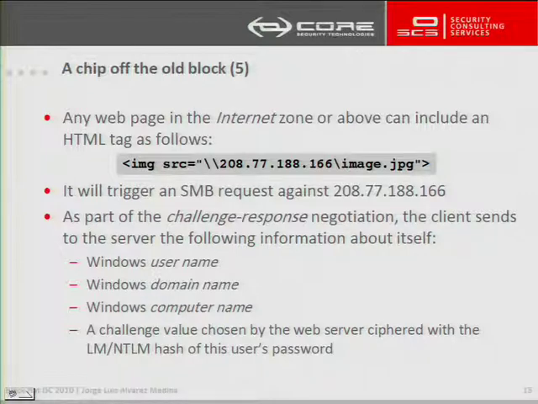And as part of the challenge response negotiation corresponding to that SMB request, Windows Explorer will automatically try first to obtain this resource anonymously, and after it fails, it will automatically also try to authenticate with the current user credentials. So the remote server can learn from that request the Windows Explorer username, the domain name, the computer name, and it will also have the results of the challenge response negotiation that will take place.